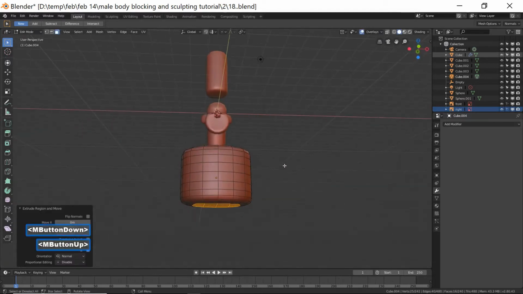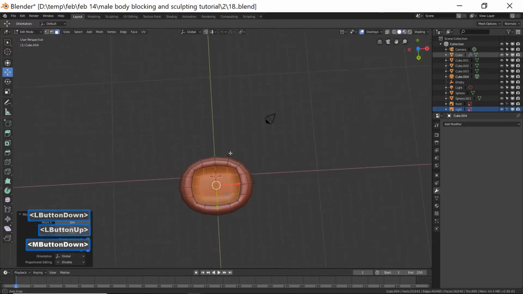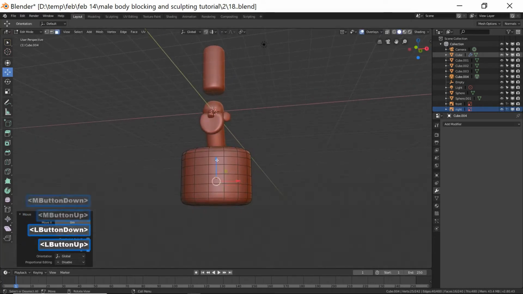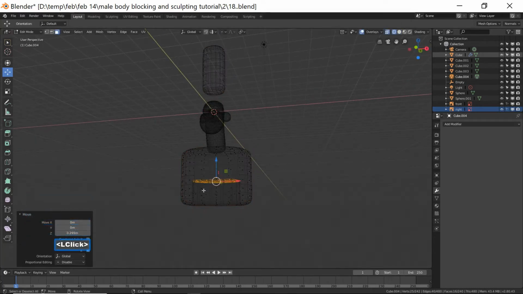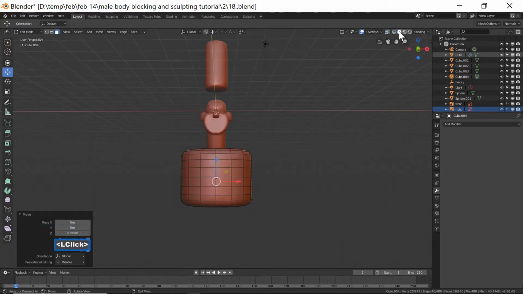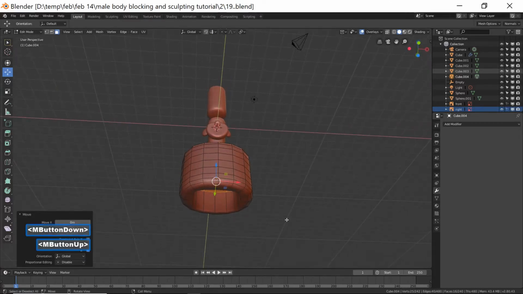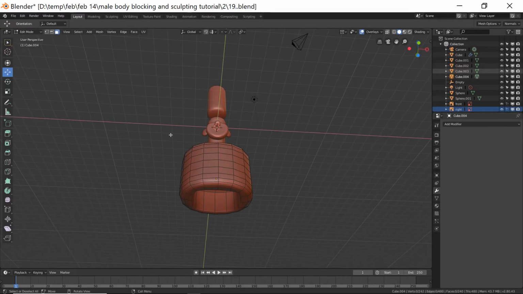Hold the middle mouse button to rotate the view. I'm going to click to the left to select my manipulator. I'm going to pull up like that. I'm going to click here so you can see how far I pulled up right there. I just click the wireframe button. I'm going to click back. So now we're back in solid view. Hold the middle mouse button to rotate the view. I'm going to left click on nothing to deselect.